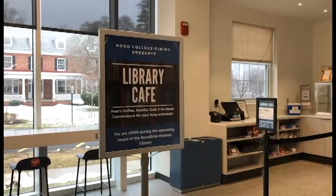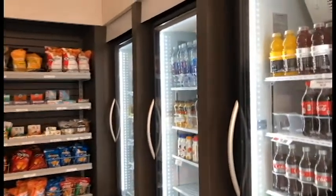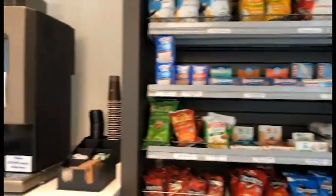What are some main features that students can see within the Learning Commons? So we are centralizing some of our academic support services. So the IT help desk is here, student success is here, and the library is here. So it's sort of a one-stop shop for student support services. There's a cafe now in the library, which we think is really great. Supports kind of long stays in the library. Hopefully we'll have coffee soon. We haven't had the coffee maker working yet since we've been in the space, but we'll get coffee in there soon. So that's really good, the cafe.